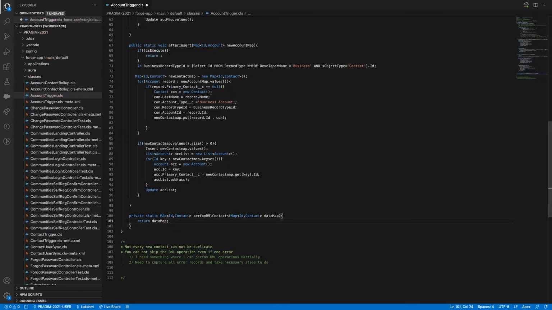So whatever data I'm getting, I'm inserting it, but in the middle I need to modify the data.